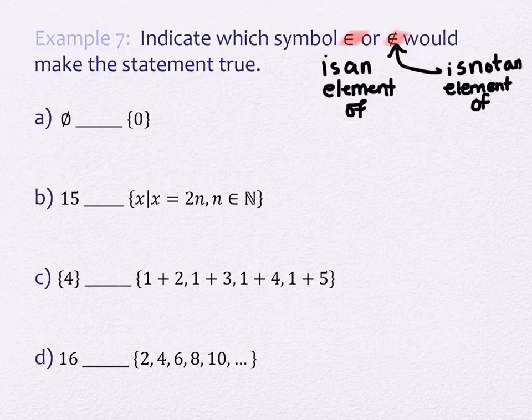On the first one, it's the empty set on the left, and it's the set with the number 0 in it on the right. Now the first thing I want to make sure that you understand is these are not the same set. Correct? Empty set on the left, the set on the right has something in it. It has one element in it, 0. So these are not the same set. But is it an element? Okay, Ashley is correct. It's not.